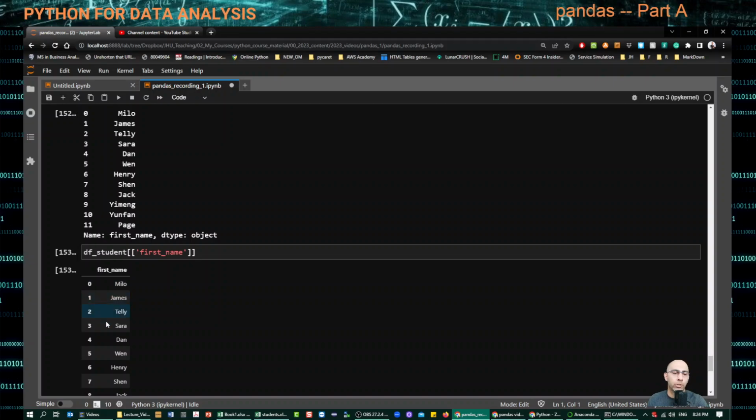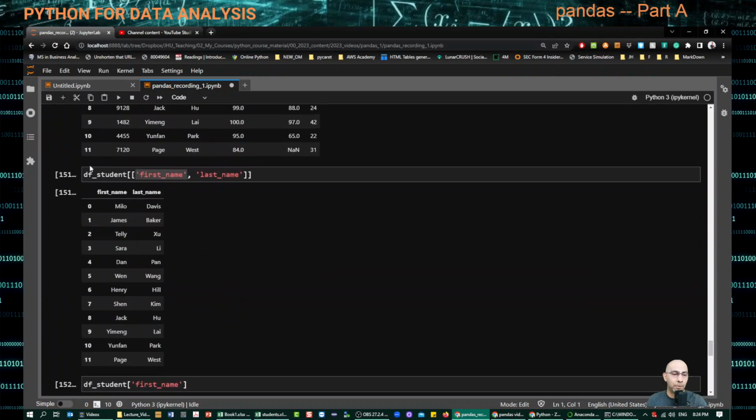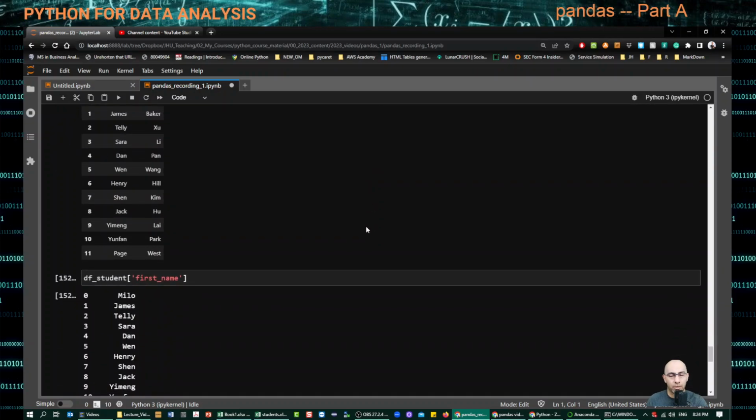Moving forward, we are going to see what else we can do in a data frame. How can we access these indices? How can we change them? How can we play with these column names? So for that, we are going to go to the next video.